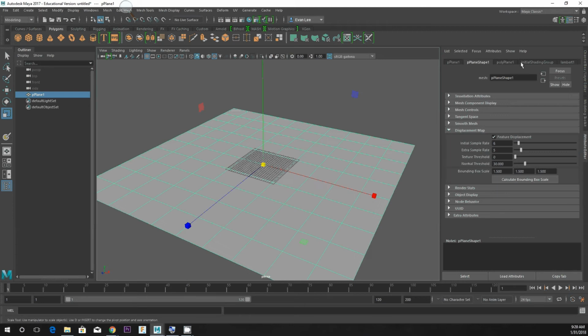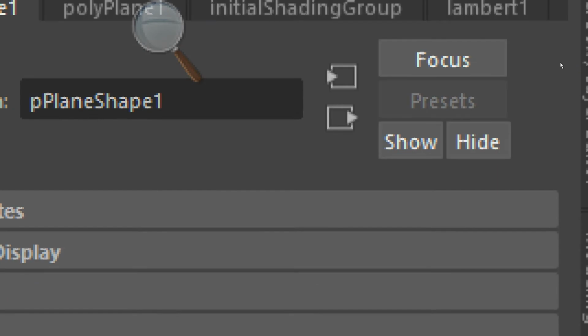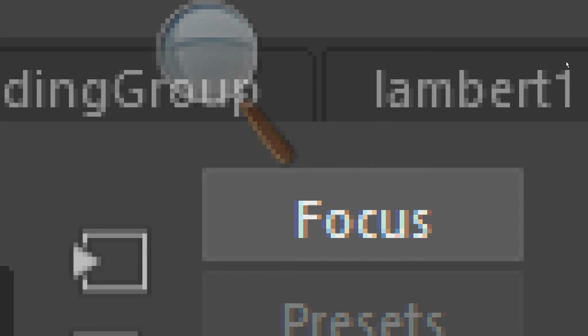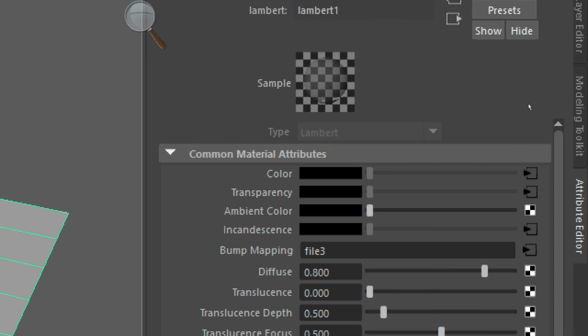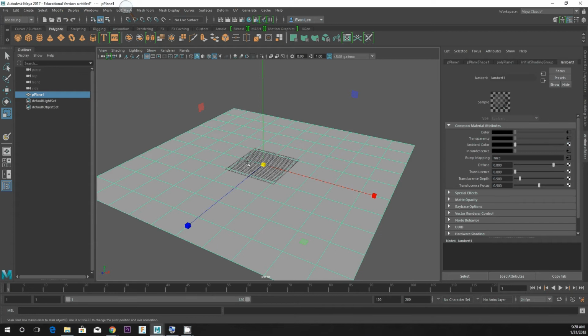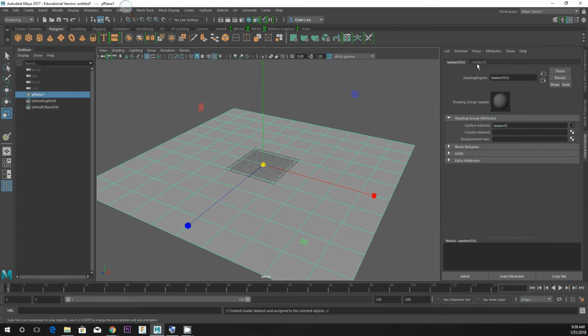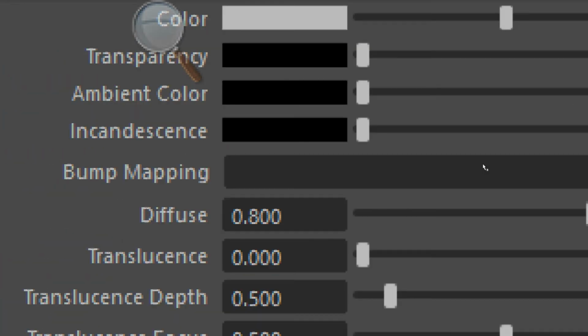So if we select this plane and we look over at our attribute editor on the right side of the screen, we will be able to see a tab. It should say Lambert by default. That is the material that we used earlier. It's a material, right? Okay, so you should see a little sample of this material here. It's pretty plain Jane. Let me go ahead and assign a new one here because mine's messed up. But yeah, this material obviously doesn't have a color file created, a texture file. We can do that, but today what I'm interested in learning how to do is creating a bump map.